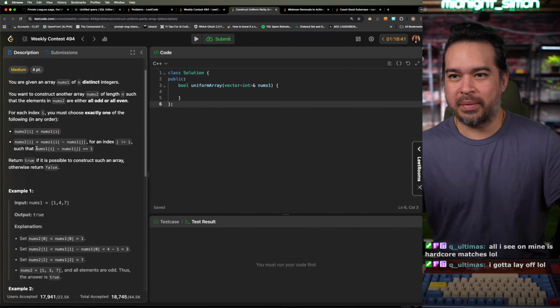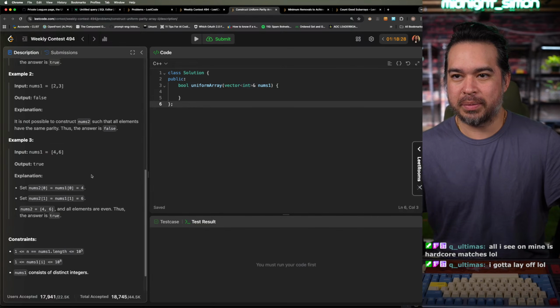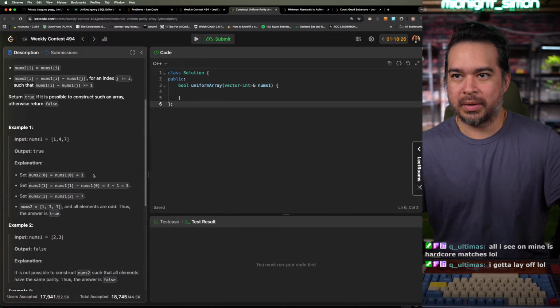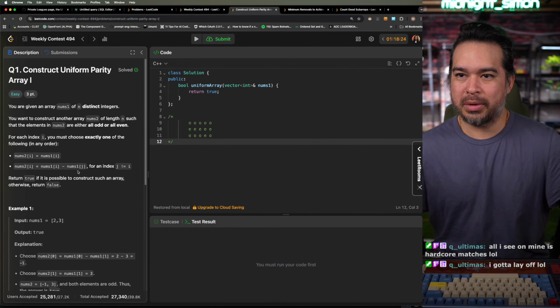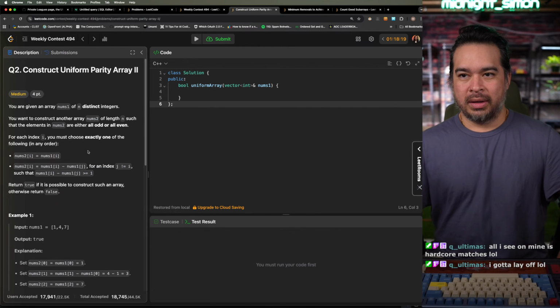What does that mean? Oh, I guess it produces a non-zero, non-negative number or something. Was that the same in the first problem? That's a new constraint they've added. Okay.